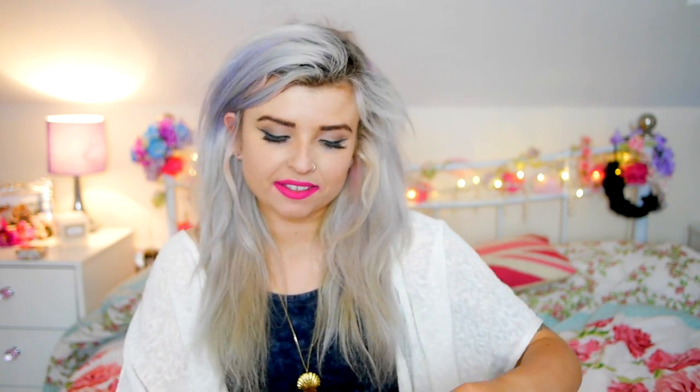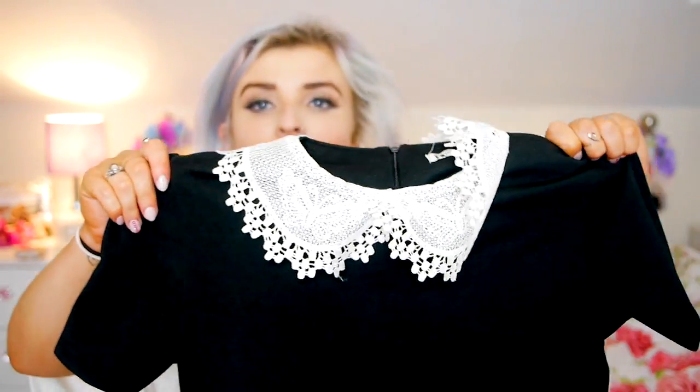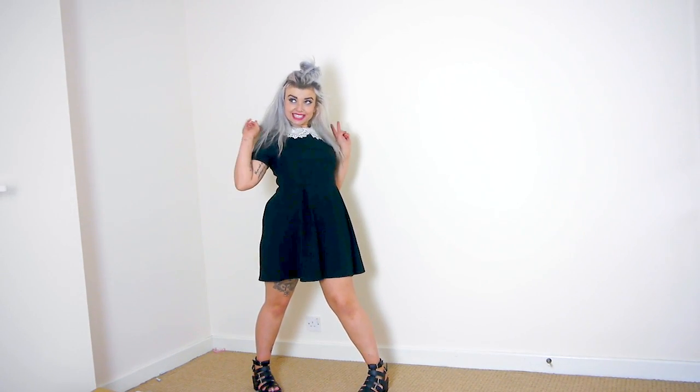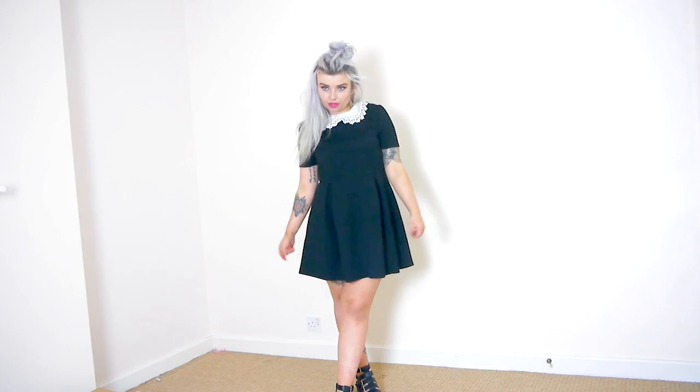Next is this really cute dress. It's formal slash casual depending on how you want to wear it — one of those dresses that you can go from day to night. It's a black dress with a beautiful collar, got a zip on the back, and it's kind of thick material. I really like it, it's kind of Addams Family — like Wednesday Addams, something she would wear. But I've worn it to work. On a night out I'd put it with some heels or a leather jacket, and for a day thing I'd wear it with a denim jacket to tone it down. It sits nicely on the waist.